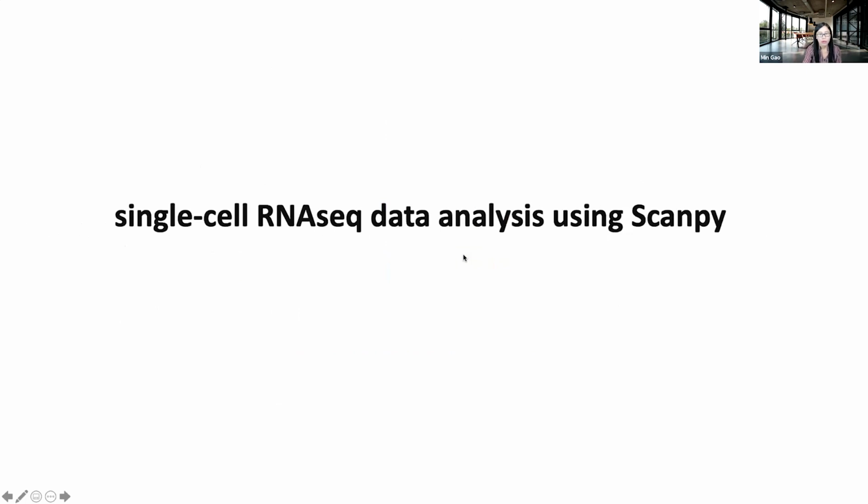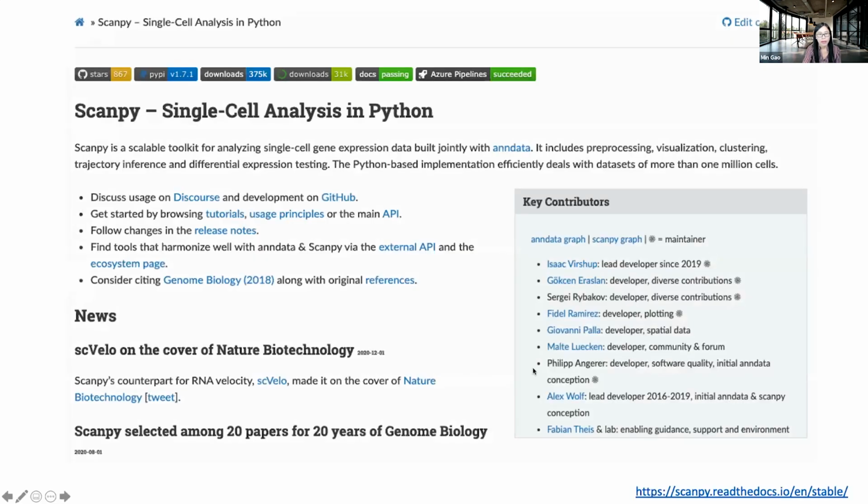Next, I will show you how to work on the single cell RNAseq dataset using Scanpy. Scanpy is a Python-based single cell RNAseq data analysis toolkit. It can be used for the processing, visualization, clustering, or identifying the differentially expressed genes or the marker genes, and doing the trajectory analysis.